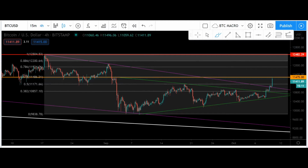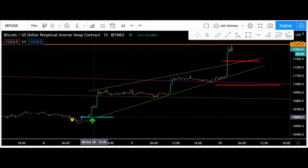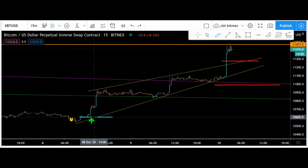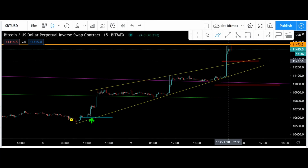Next, I'm going to hop back over to my BitMEX chart here, and you can see that I am still in my long position from way down here at about 10,605 US dollars. This was a 25x trade, guys. Right now, I'm at something like 180% profit. I took a third of the position off the table at about 65%, but I still have 2/3 of my position remaining, and I have my stop losses updated so half my remaining position will be stopped at 11,274, and the remainder of my position will be stopped out if we drop to 10,989, just to be a little bit below that $11,000 psychological level.